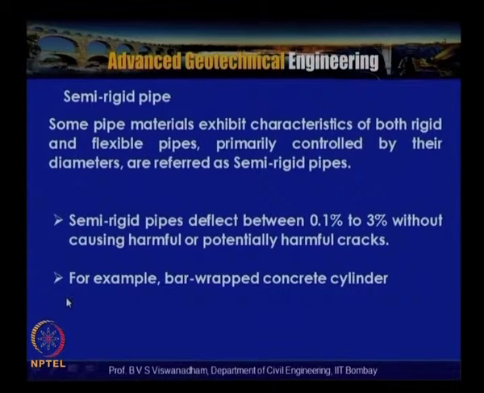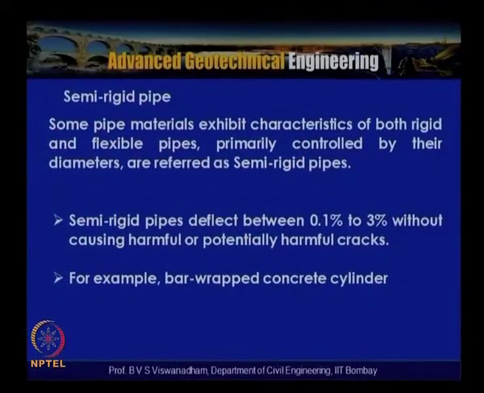So we have seen the flexible pipe and the rigid pipe. In the flexible pipe, the soil above the pipe will undergo settlement, and because of the shear resistance, the participation of active arching, or we can say favorable arching, there is a reduction of the load coming onto the pipe. So the buried conduit will experience less load.